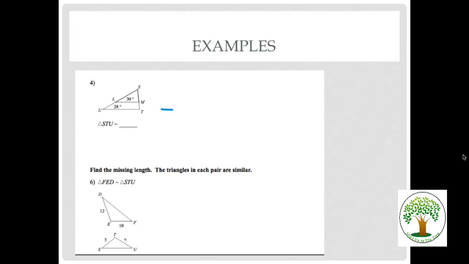I redraw U, T, S. All right, then I'm going to redraw the little one. And L, S, M. Is there something that both of those triangles share in common? An angle or a side? S. You do know that angle S is congruent to angle S by reflexive if you were doing a proof. So we can mark that.